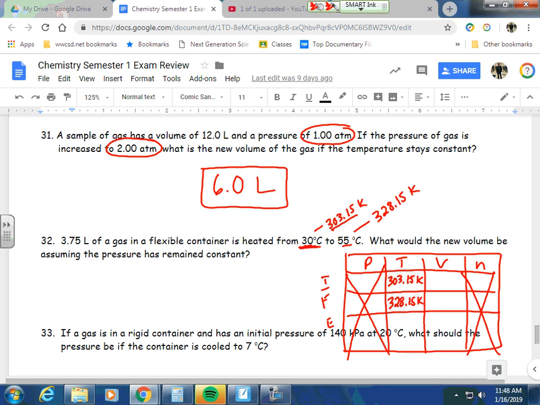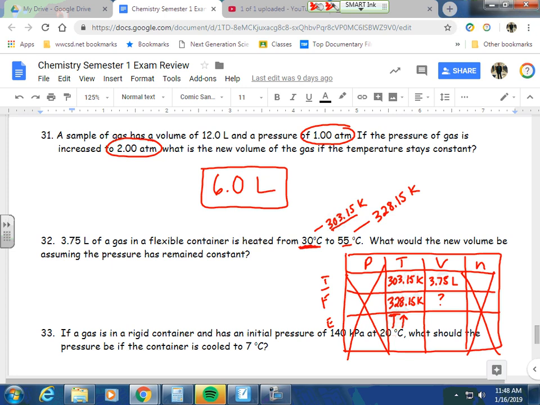All right, so the temperature is increasing. And the volume initially was 3.75 liters. So if I heat that 3.75 liters in a flexible container, what's the volume going to be? Again, it's a flexible container, so initially the particles are going to start moving faster. They're going to be hitting the insides of the container more often than the outside, which means for a little bit, the internal pressure will be greater than the external pressure.